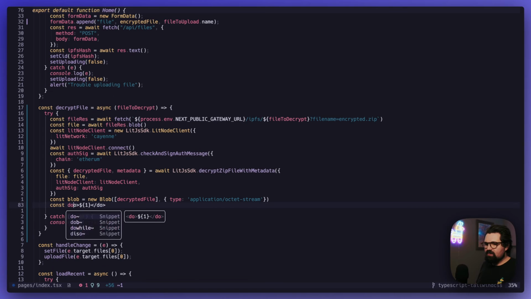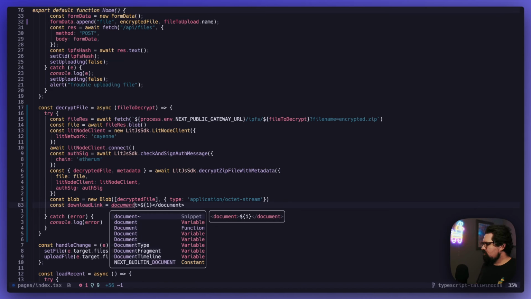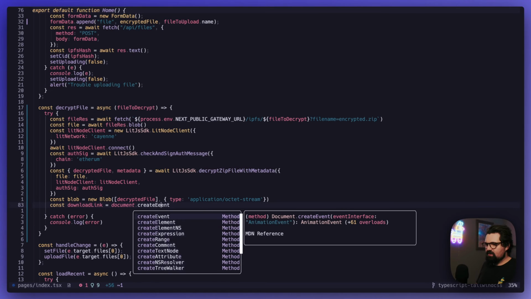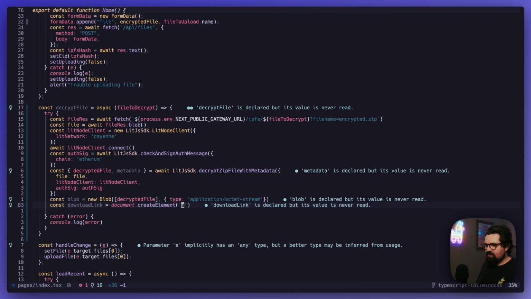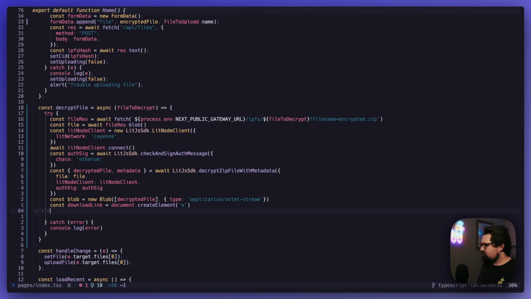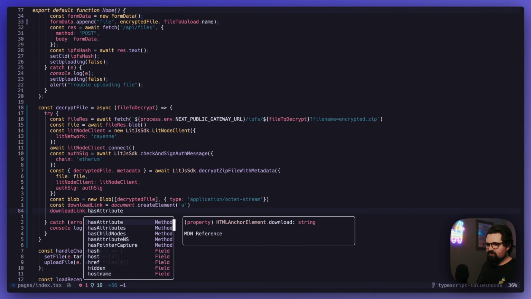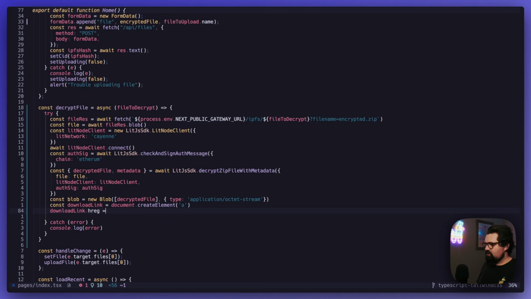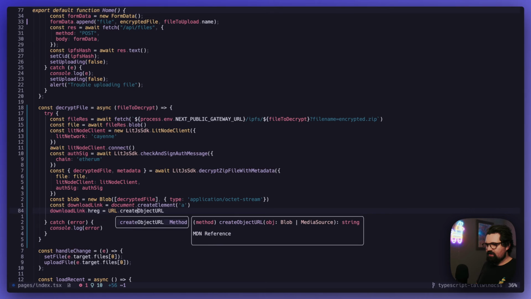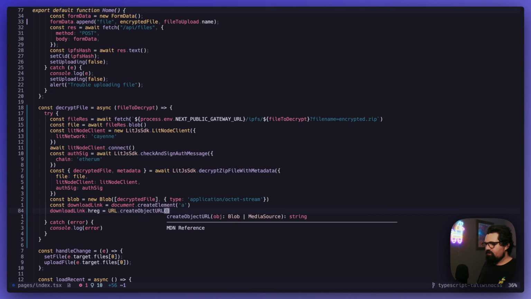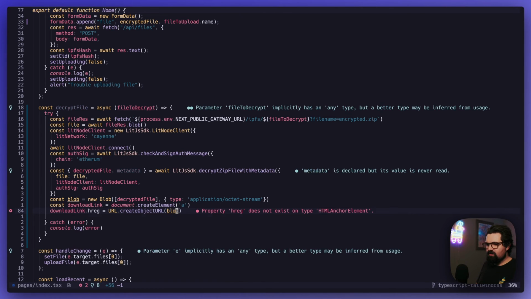But we're going to do a const downloadLink equals document.createElement. And we're going to basically do an a tag, just like a regular link, href link. So we're going to do downloadLink.href equals URL.createObjectURL, and we're going to basically pass in our blob.